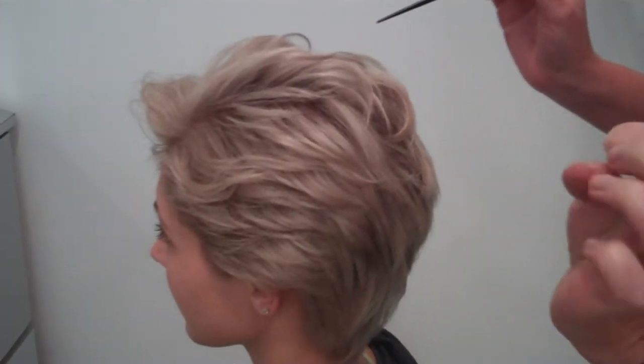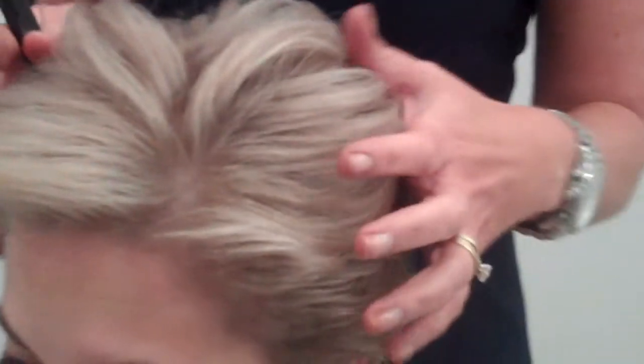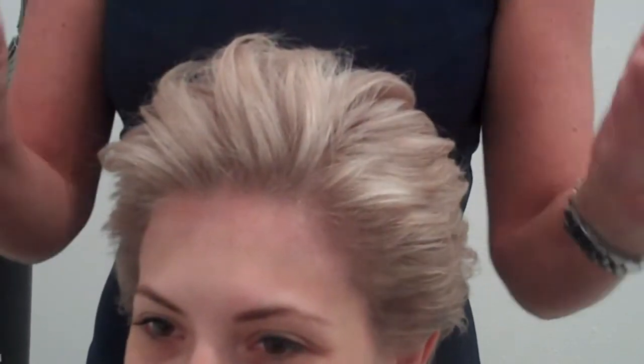So here we are, all finished. It looks great. We have very minimal yellow — it's a very soft steel shade, deeper to about a level 7.5 to 8 deposit. There's her retouch area. Look at her skin tone — she looks best with cooler shades. It looks great with her eyes. Remember, she's a natural level 3, very deep. So to put a yellowy cream blonde on her would look horrendous — it would pull out all the yellow in her skin. We want to complement her with the right tone, and by creating the steelier, more gray shades, to me, with my eye, they look best for her.